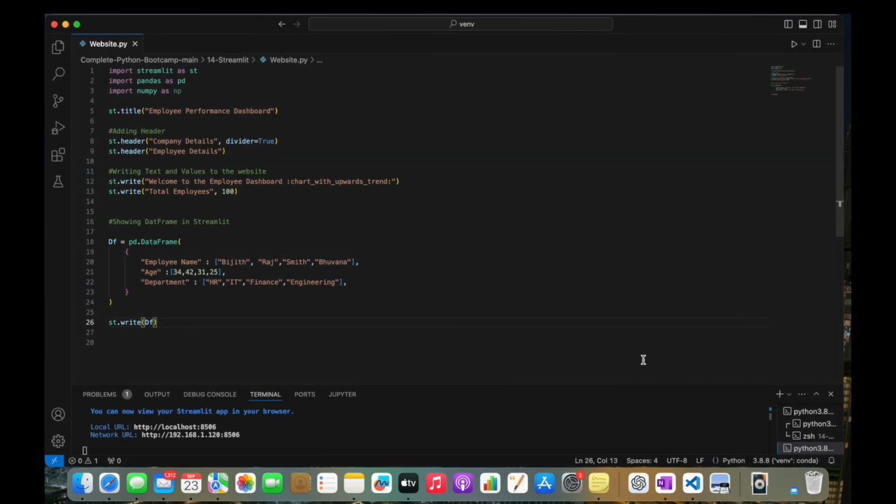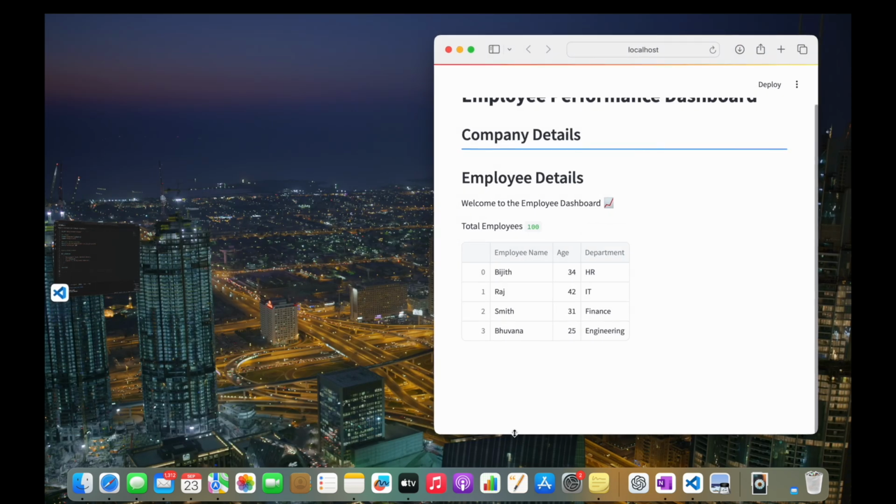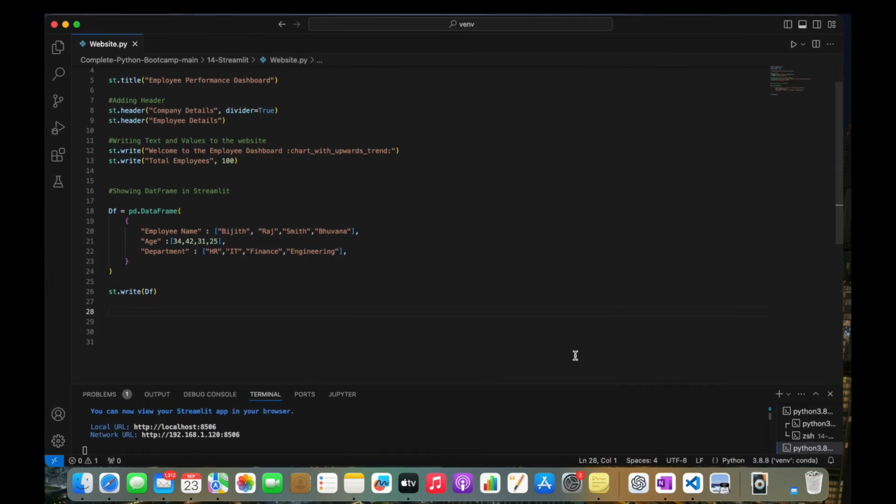Yeah, that's about the st.write function, and how we can show a data frame inside your Streamlit web application. Let's imagine in your company you are required to submit a POC, and in your POC you are required to showcase the data in the form of charts. So instead of showing all this data in the tabular format, let's say you are required to add some chart in your website. Let's see how we can achieve that with the help of Streamlit.